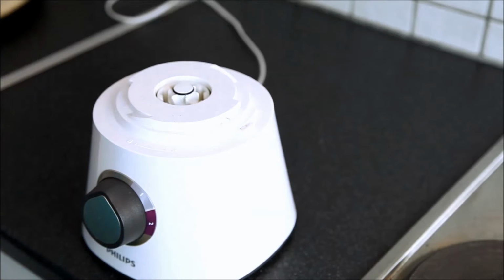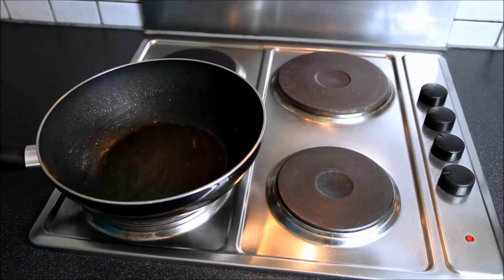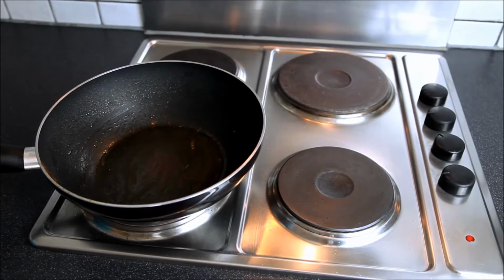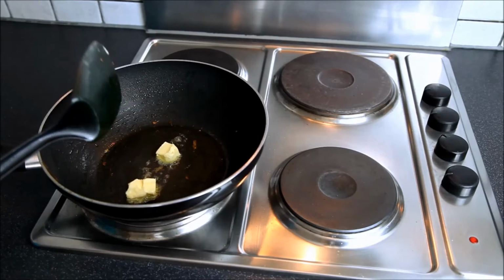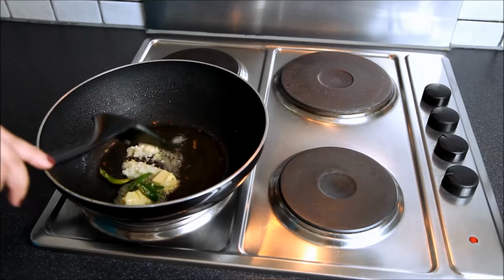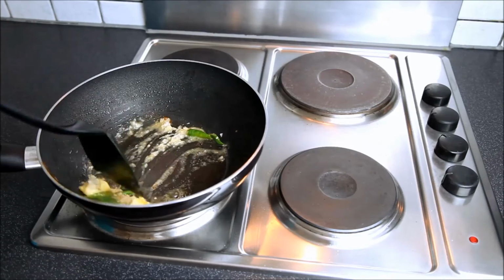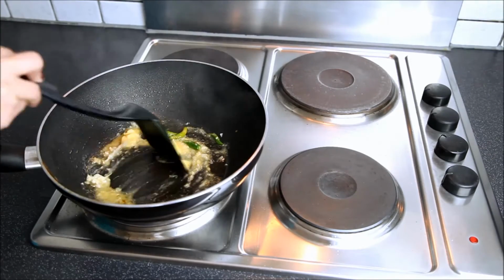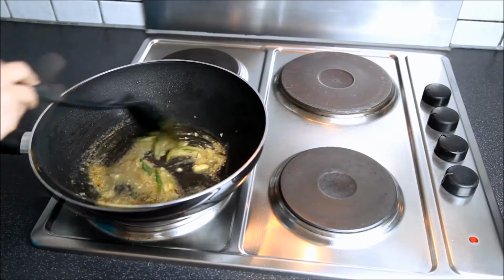Okay, the paste is done, and what we are going to do now is we will keep that aside and we will move back to the stove again for the final step. I'm putting the same pan back on the stove and I'm going to put my butter in. While butter starts to melt, I'm going to add green chilies and the ginger garlic paste. Keep an eye because butter, ginger garlic paste, all of these have a tendency to burn very quickly.